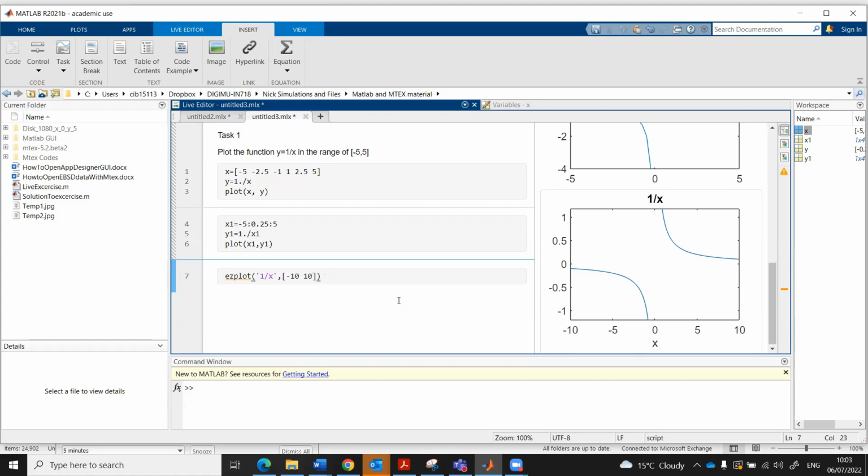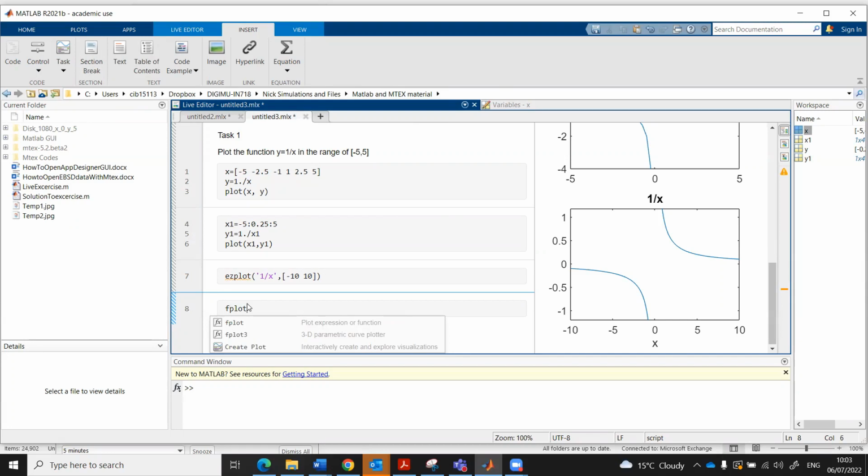So that easy. Now, if we look at this ezplot, it is written that it is not recommended and there is a suggestion: please use fplot. So to complete this video, we will have a look at the other recommended one, because this is really a very good function, and we are going to make fplot.